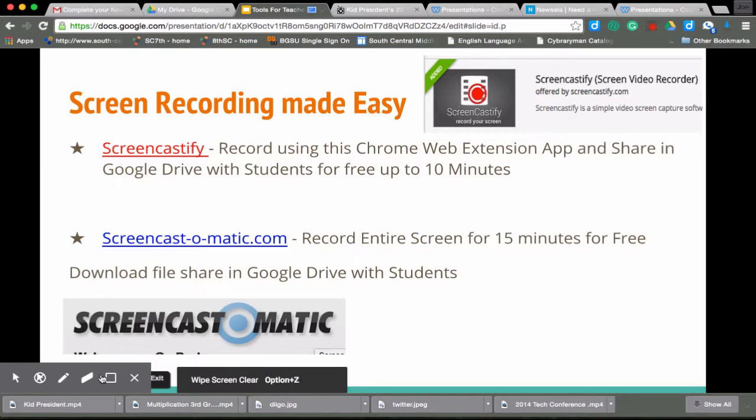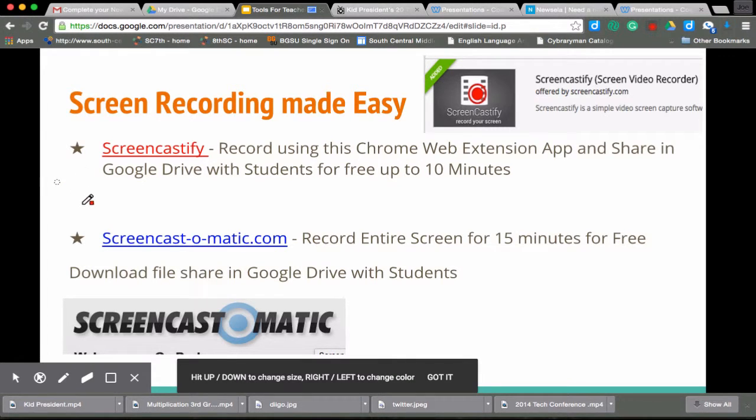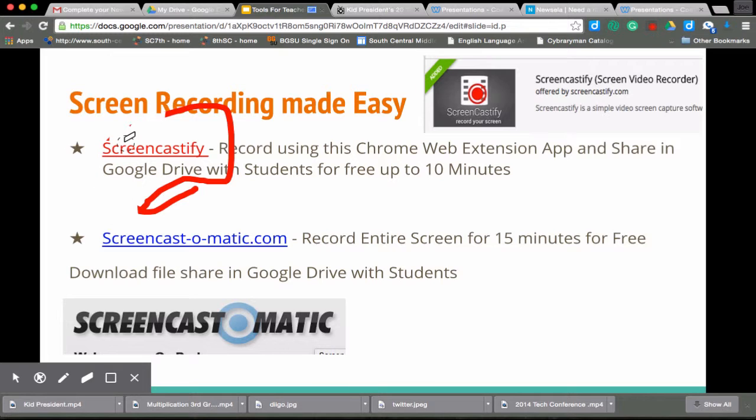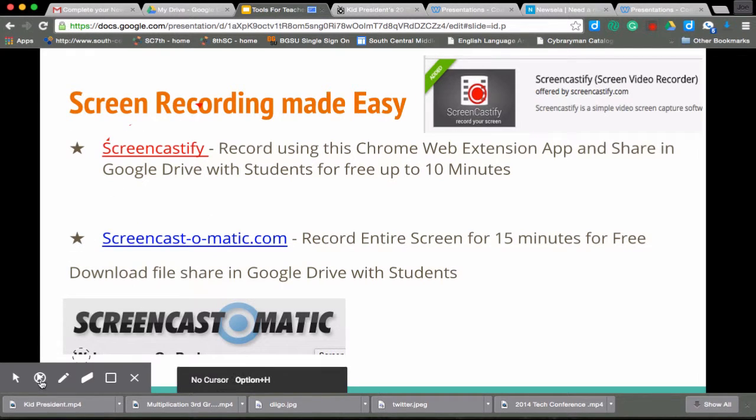There are some new features that you can do. You could actually write on your lesson if you need to, which is neat. You can erase, obviously. A little messy, but if you're doing math, you can do the entire document.